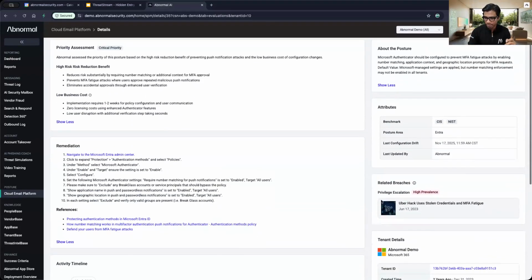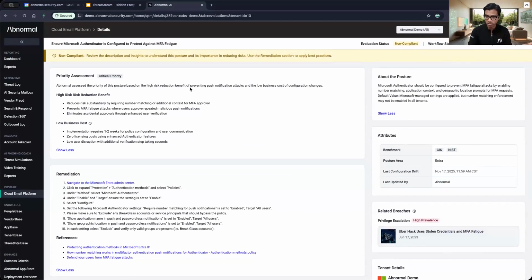Additionally, I want to talk about this particular section here. This is based on first-party intelligence and also third-party intelligence. So when we find emerging attacks, like the few attacks that we just spoke about in this presentation, our research team will make sure that that information is also available across the respective postures inside the security posture management tool as well.